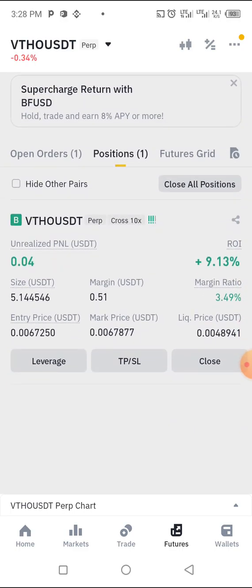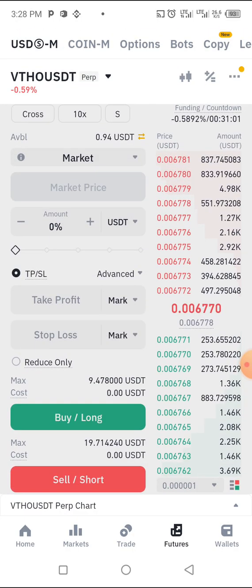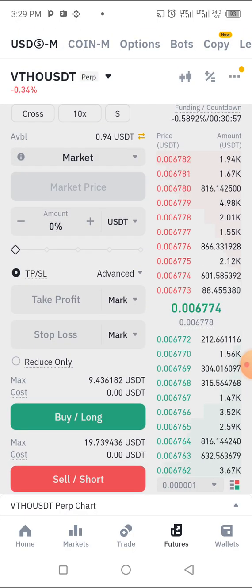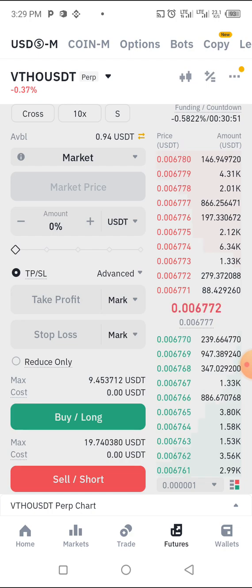And you can see that I have a trade here. I just traded this one to give you an example. You can see that I chose 10x. Okay, and your leverage too, you should make sure that it's always on 10x as you are a beginner, because the more the leverage, the faster they take out your money, the faster your money goes. And you can also select here.